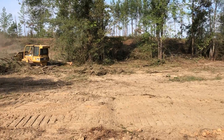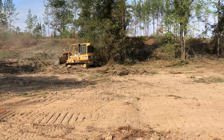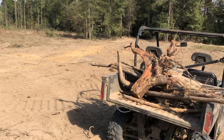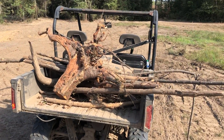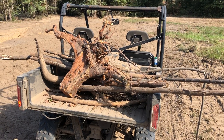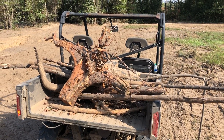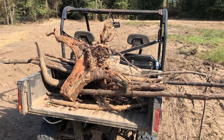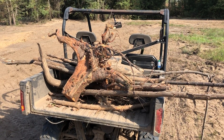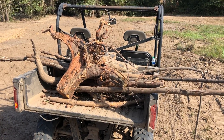I want to make a quick video. They're still in here cutting timber — it'll be another week before they're finished. I'm just out here picking up limbs and stumps, anything that's going to cause the tractor disc to ride over it. I'm trying to get it out of the way. I'm going to take it up to camp, dump it, and use it for firewood this winter.